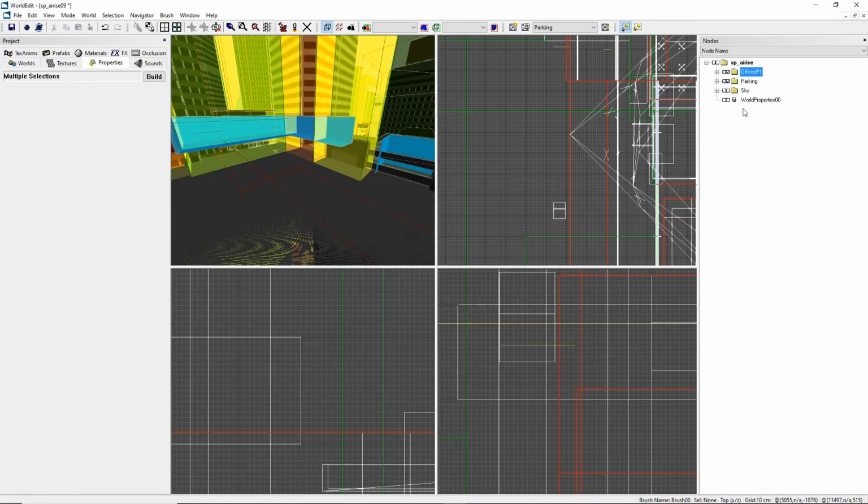The next thing with this is that you can also tag a parent folder. So you can see that I have SP Erase in bold, but you can tag any of the folders in bold. And what this means is that it's the parent folder. So every new object you create will go inside the parent folder. If I place a new prefab in my level, or if I create a new geometry, by default they will go inside the parent folder, which is the folder in bold.